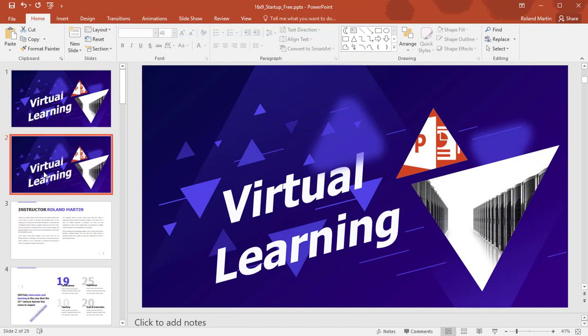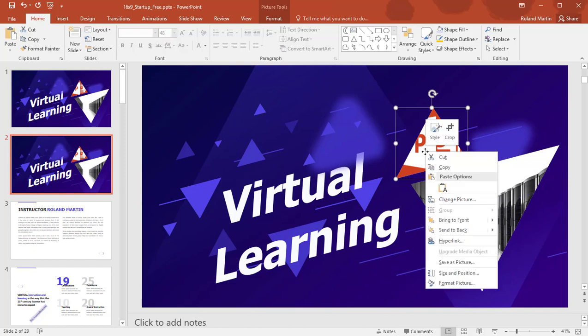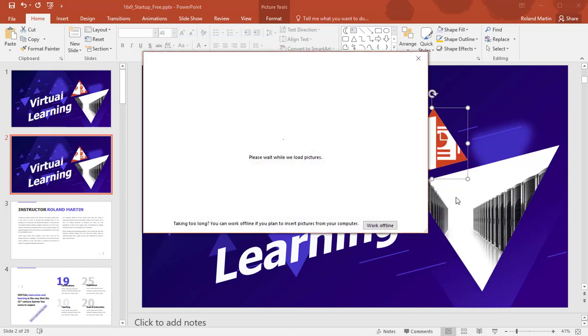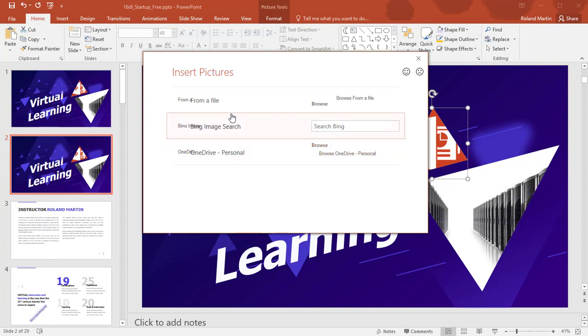Now if I want to manipulate the second slide, I can do that. I can change the text. I can manipulate these graphics here. And these graphics are just shapes, but then I added a picture into the shape. So let's take a look at what we could do with that. We've got this triangle here. If I right click on this after selecting it, I can change the picture. I can do that from an existing file, I could use the Bing search engine, or if I've got one saved on my OneDrive in my cloud storage, I could use that.